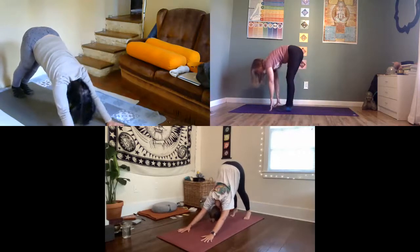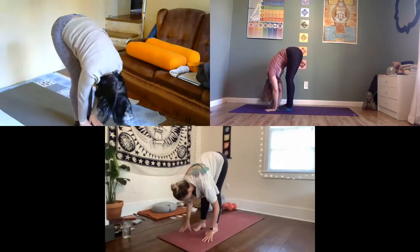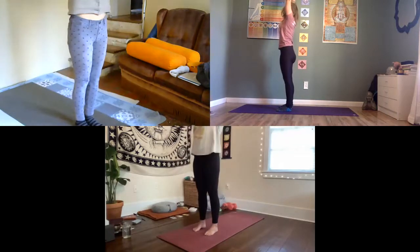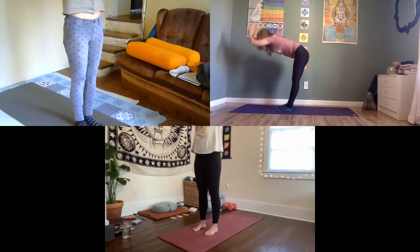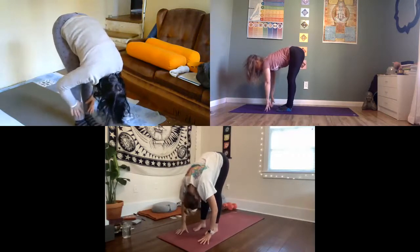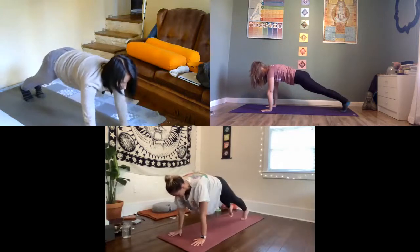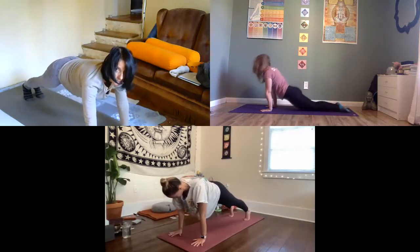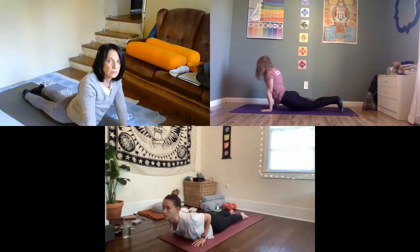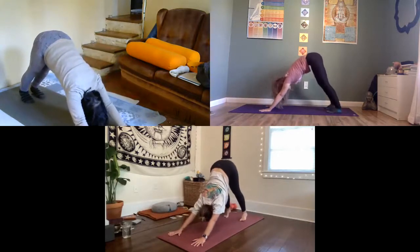Jump or step to the top of your mat, come into a halfway lift. Exhale, forward fold. Inhale, rise, mountain pose. Exhale, fold forward. Halfway lift. Step back into a high plank. Lower both knees, untuck your toes, press into cobra. Tuck your toes, shift your weight back, downward facing dog. And do a couple of rounds of that to just start to build a little bit of heat.